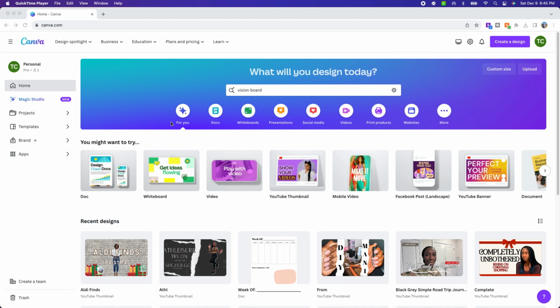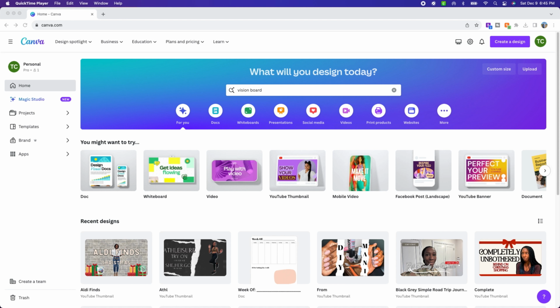Hey guys, we are going to try and organize my Canva workspace. So going into 2024, I really would like to have my Canva nice and organized so that I can keep better track of my products and everything I'm creating, whether it's a video, reel, or digital products, thumbnails, things like that. This is what my Canva looks like when I open it.